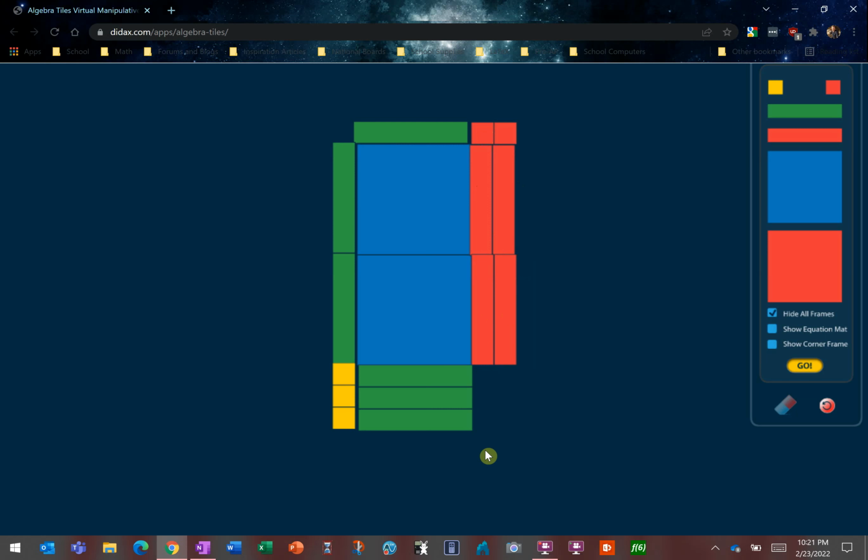What about these 6 at the bottom? Well, we're doing red times yellow, red times yellow, red times yellow, and that means that all of these at the end are going to be negatives. So fill these in on your desk, fill in your drawing as well, and then we'll talk about what this answer looks like in numbers. There we go.